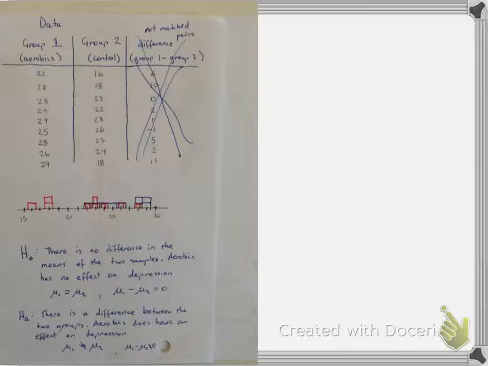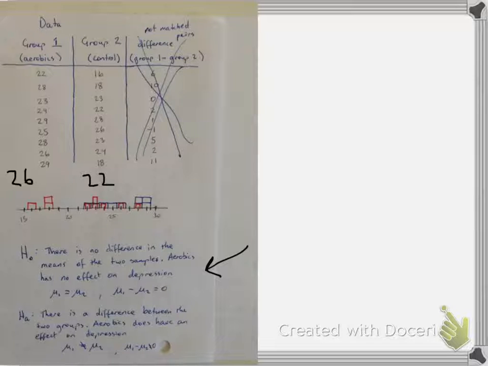Since we are doing a two-sample t-test, we have our hypotheses written here below. The null hypothesis is just saying that the two groups do not have a difference in their means. As we can see, this is probably incorrect because one mean is 26, whereas the other mean is 22. However, we need to calculate the t-statistic before we can be certain of this.